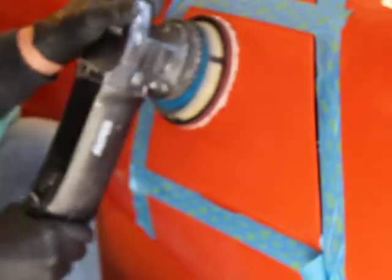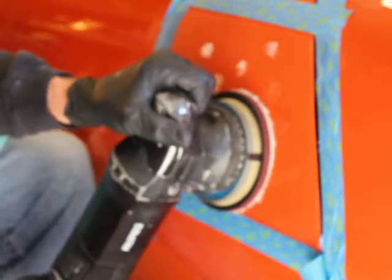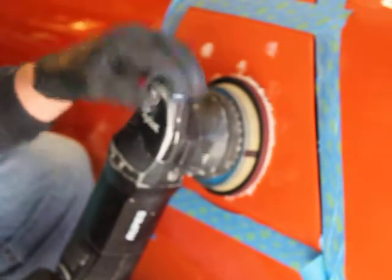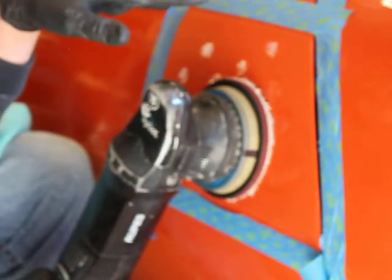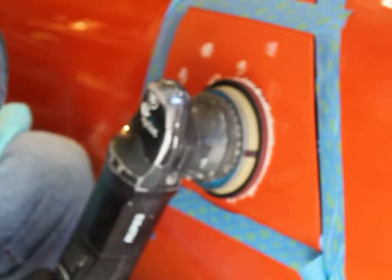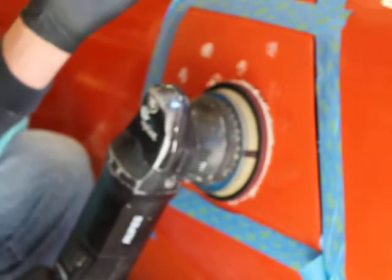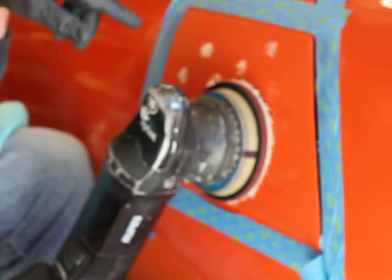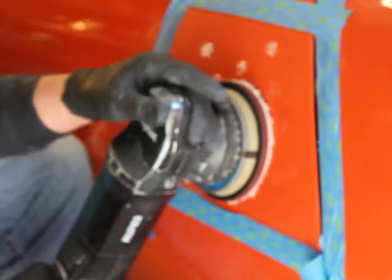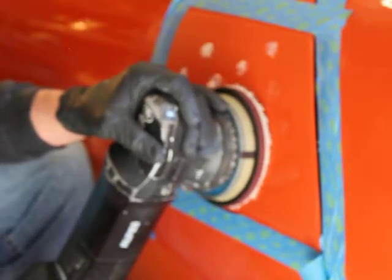I'm going to start it low, spread it around a little bit, increase it to about 3.5 on this machine. And then right before I finish, I'm going to crank it up a little bit, real light pressure, and bring as much gloss as I can with this cutting pad. You'll be amazed how much you can bring back. So let's go.